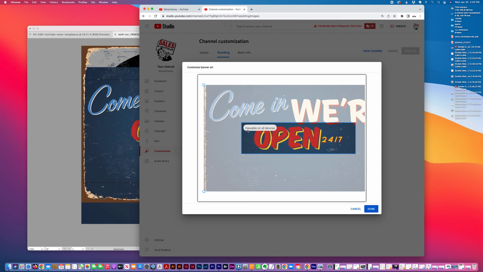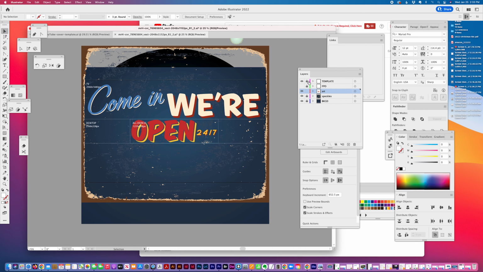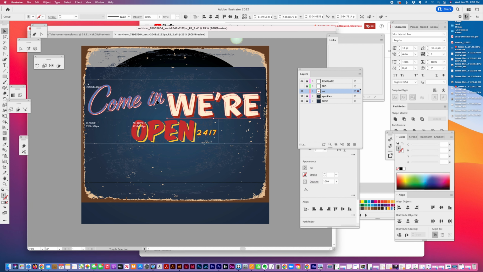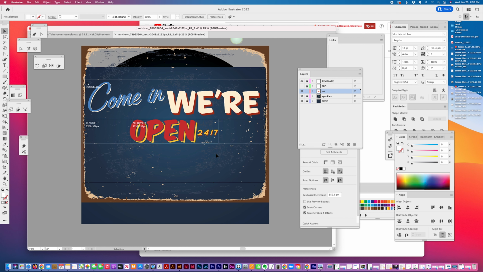And that's exactly what I expected. So I'm going to turn this back on, reposition these elements to be more centered in the panel. Make this as big as I can get away with. And I'll save it again.